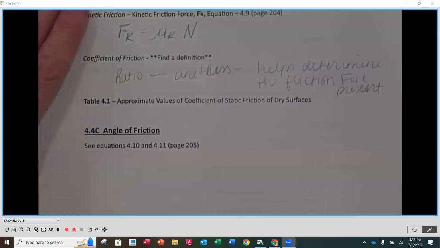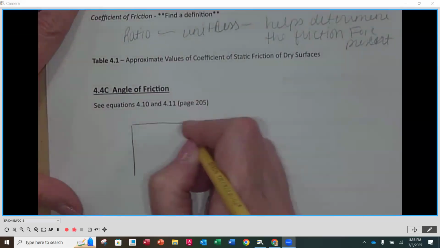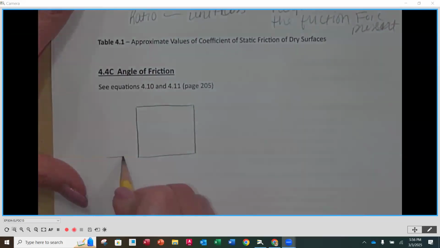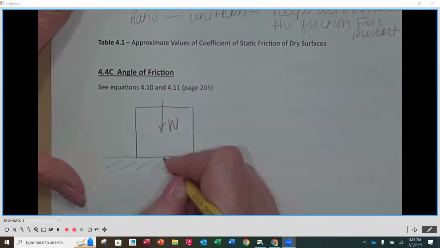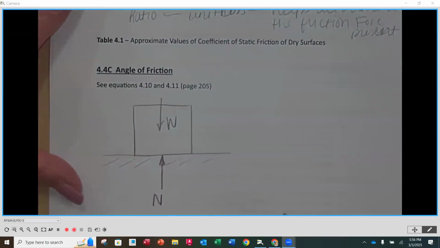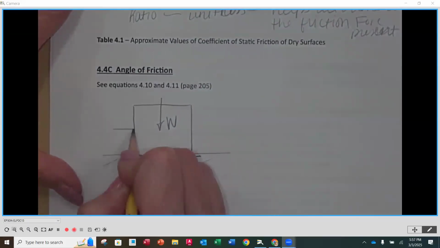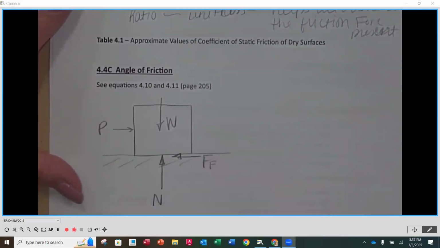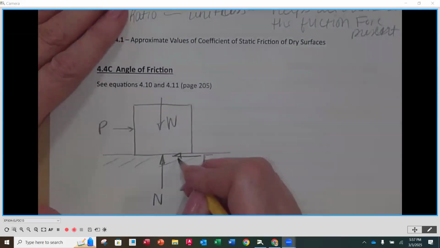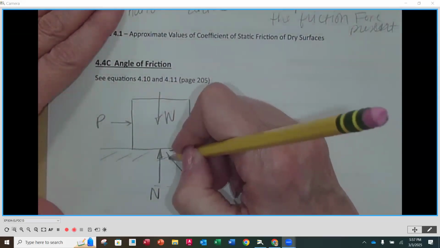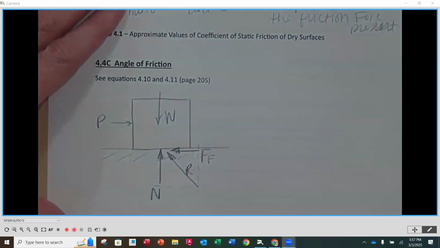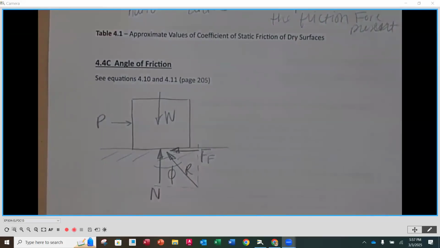Okay, so we go back over here. I'm going to draw that diagram one more time. So I'm going to draw my little box because I want you to have something where you can see how it's developed. Here's our surface. We have the weight coming down. We've got a normal force, and then we have that friction force. I always do an F sub F for friction force. And if we do our lines and we put our resultant in here, the angle to the vertical is going to be phi, between the vertical and the resultant force.